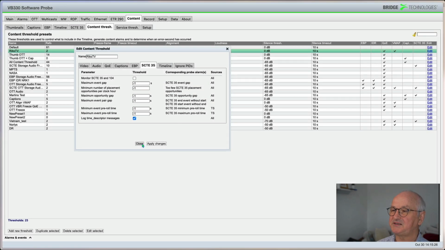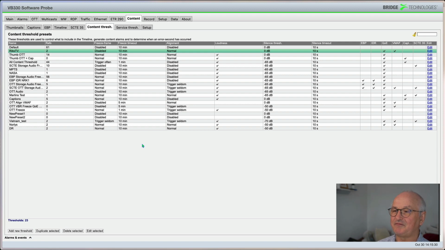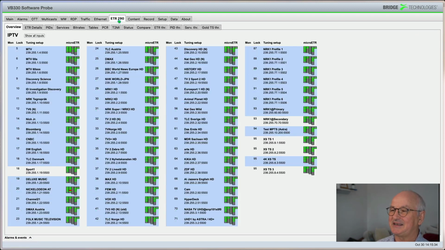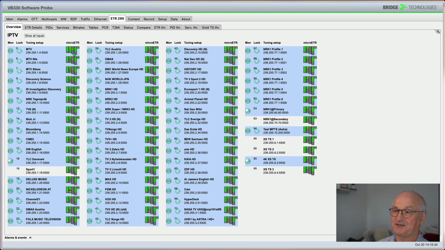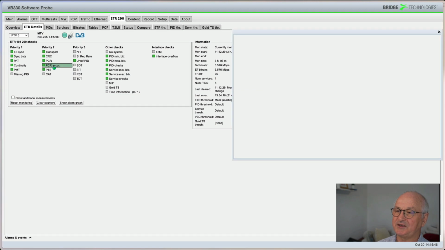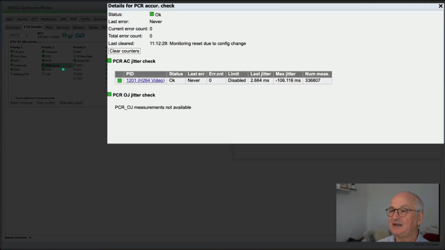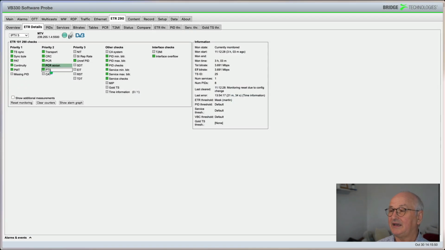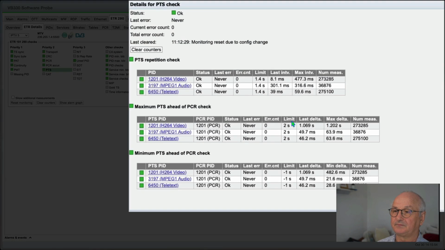Who remembers PCR histograms in version 5.6? Well, those of you that are missing them will be pleased to see them back now in 6.2. PTS analysis has also been added in 6.2. Histograms and PTS analysis for IPTV streams is fully available in version 6.2. I've included a couple of examples of PCR histograms later in the video.